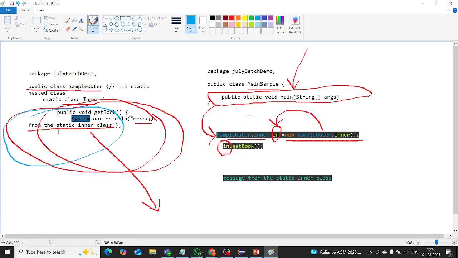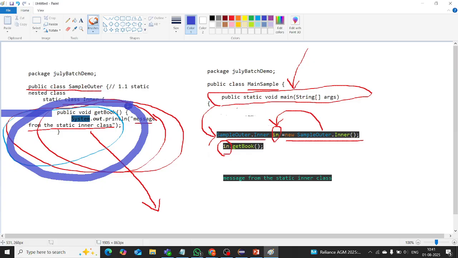Why? There is no static keyword before the method. That's why it became non-static. We have to call a non-static method with an object. Here the object is in. That's why object dot non-static method.